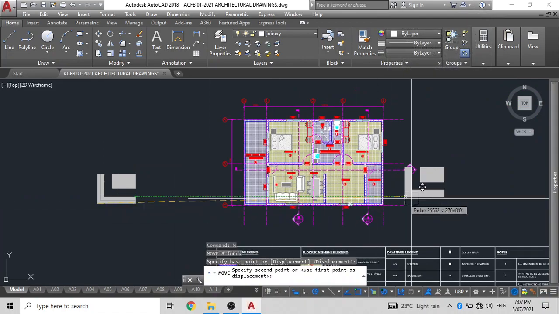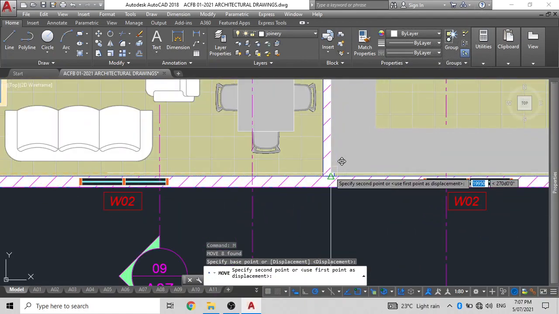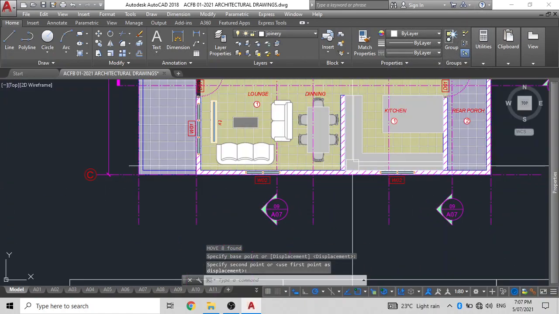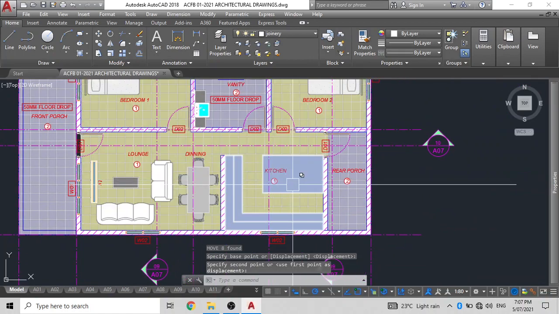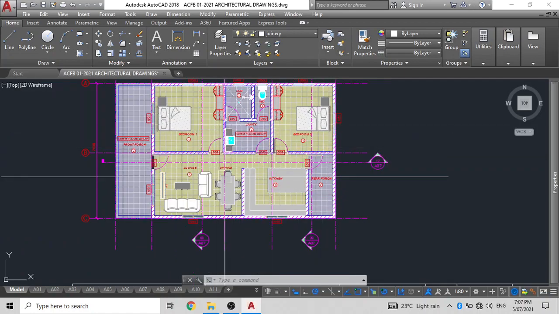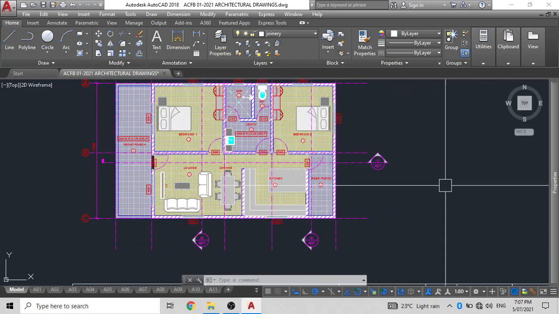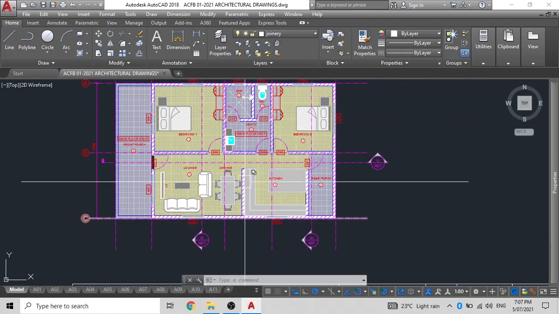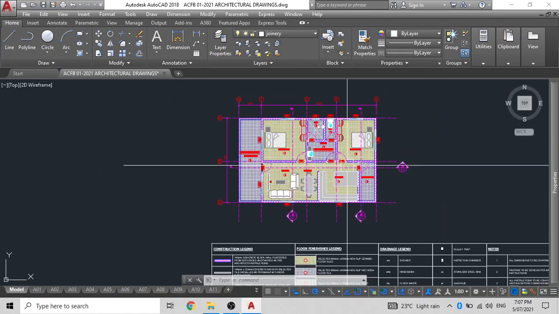Now remember, the floor plan has to be 100% perfect because your floor plan is the foundation of your entire drawing. If you mess up anything within the floor plan, what will actually happen is that if you have to come back here, you have to delete all the other ones that you've done, and then you'll have to rectify this, and then you have to reflect it accordingly again.